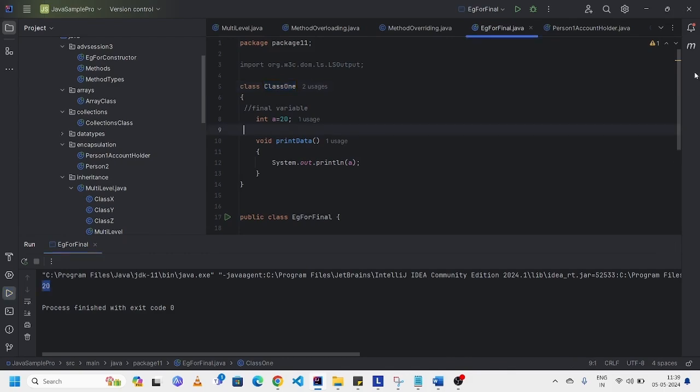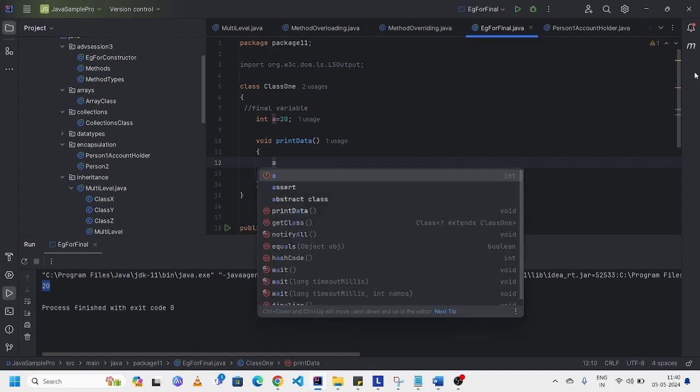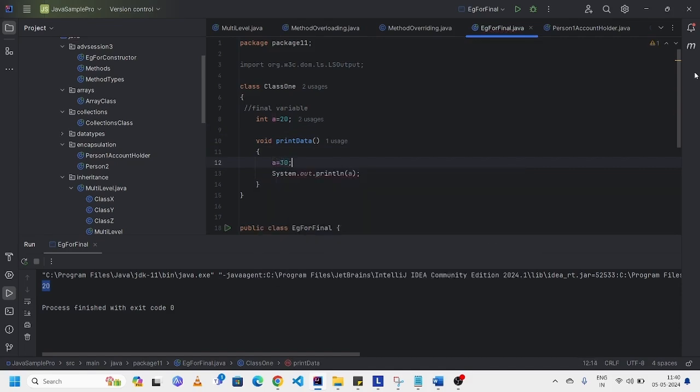Now let me reassign this value. Means I want to change the a value. a equal to 30. Okay, I updated the a value. Now what's the value of a?